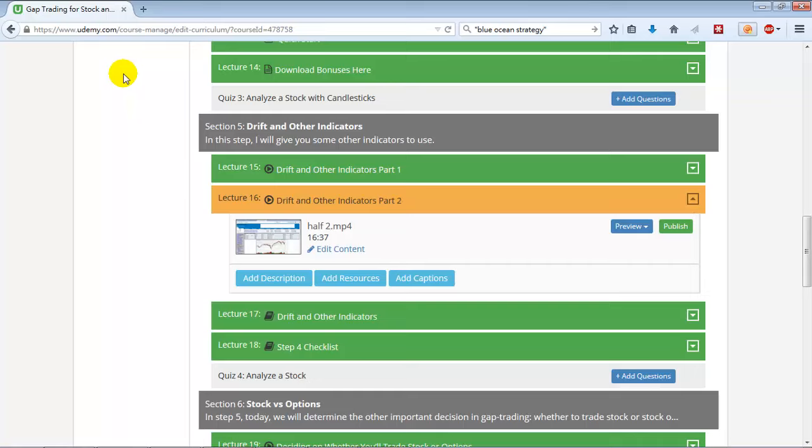If you recall, we have gaps already and we have candlesticks. Now, the third indicator, what's going to act as our third brain in this system, is going to be a combination of these 4 indicators I'm going to show you. So recall that we're going to do a gap analysis and then a candlestick analysis post gap. And based on those 2 analyses, we're going to determine whether the stock is bullish or bearish.